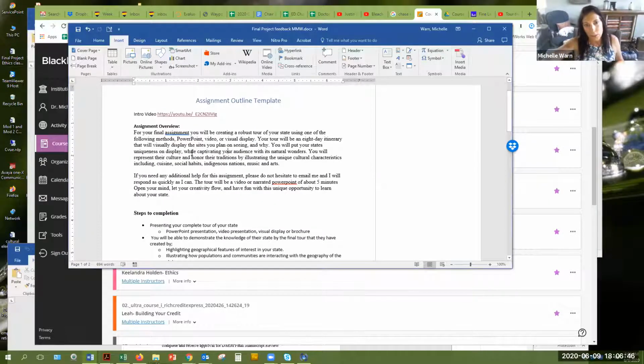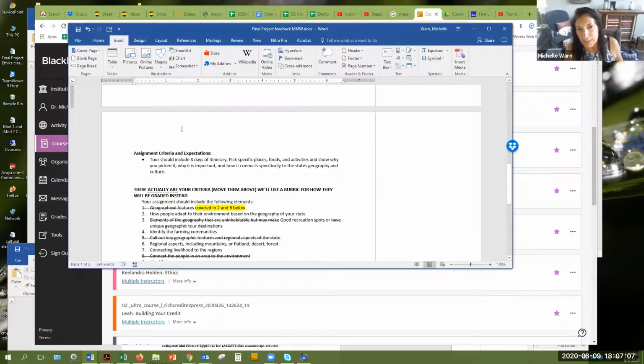a lot of the work that's going to go into this tour has already been done by students. So, for example, the geographical research, the Native American tribes, the flag, all of that will be done in earlier assignments. You need to start thinking about what those assignments are going to look like.